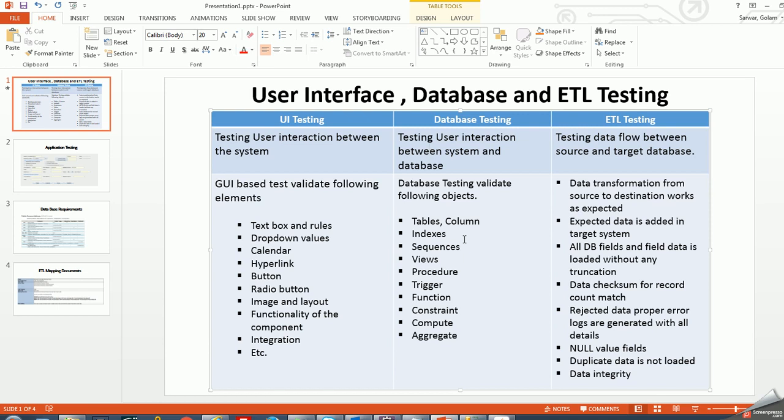So the challenge is to make sure all data like table, column, index, sequence, and all other information is created properly according to the database design document. Also we have to make sure of structural and backend testing, like database schema, database data device, table, column, default rules, key index, stored procedure, trigger, and integration between schema and the system. So this is the structural based test we have to do.